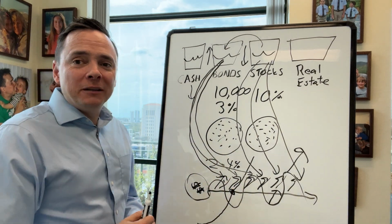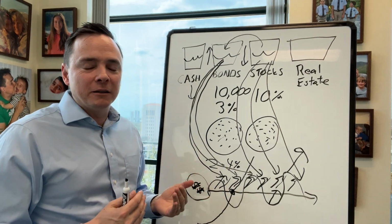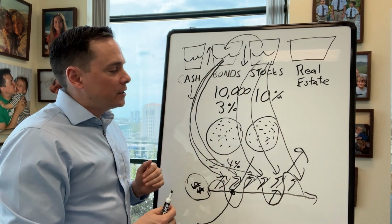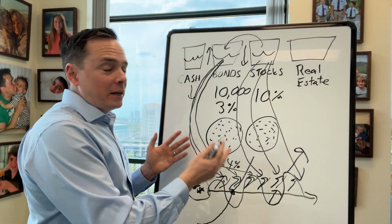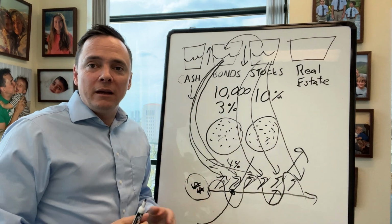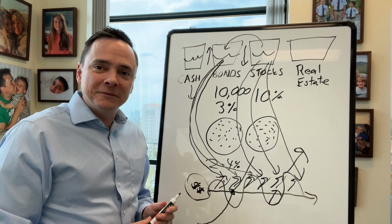So believe it or not, this is it. This is probably 80% of what you need to understand. This is 80% of how this works, maybe 85. So again, I don't want you to make this more complicated than it is. Investing your money, very powerful. We're using the right instruments in the right proportions in the right ways. And this is the way to invest successfully in retirement. I hope that helped.